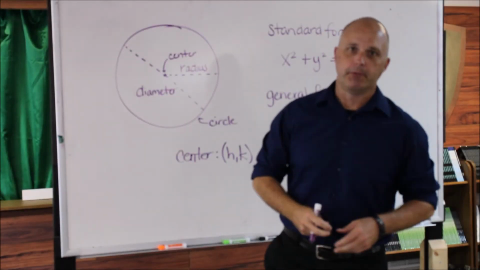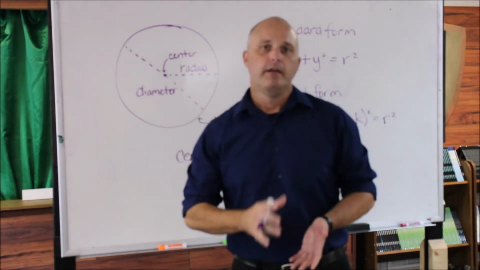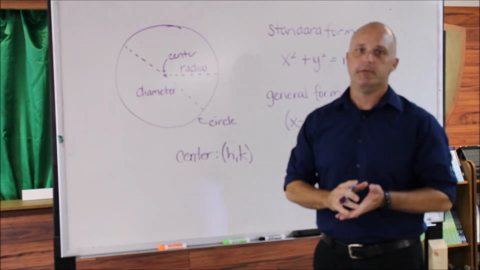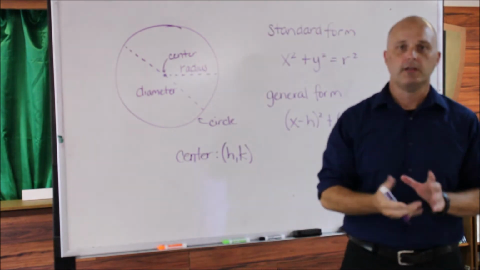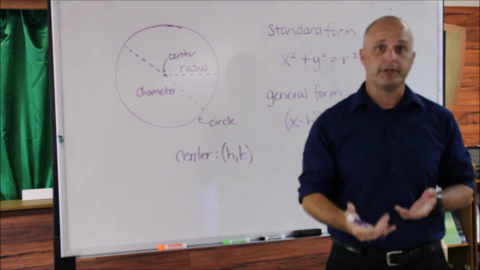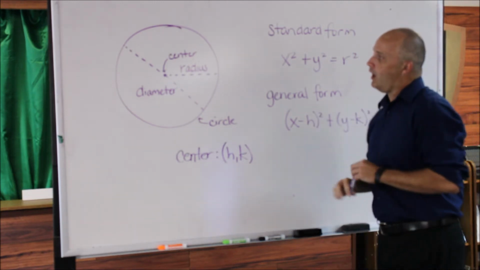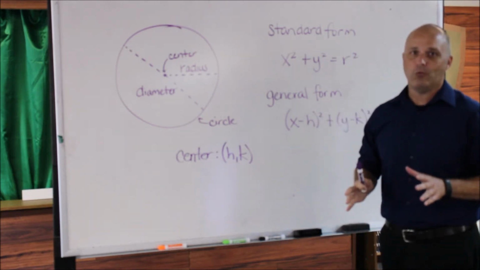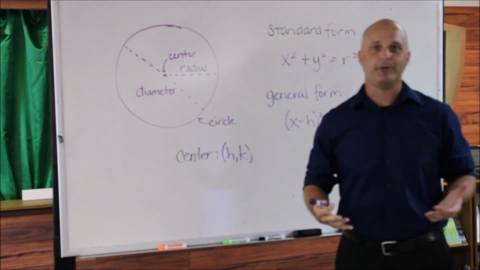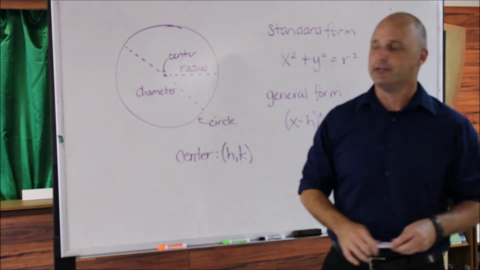In section 12.3, we're going to start going over circles again. Now, remember that a circle is going to be created when we do a horizontal cross-section of our double cone. Some key things that you need to know when we're talking about circles, and all of this will be review to you if you've already had geometry.